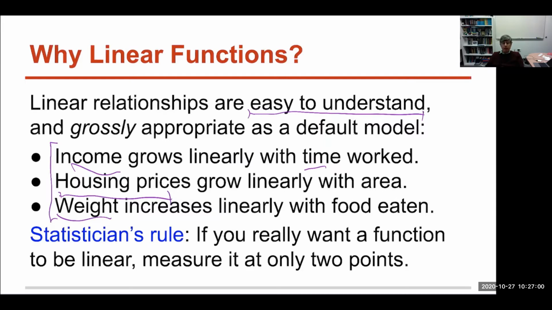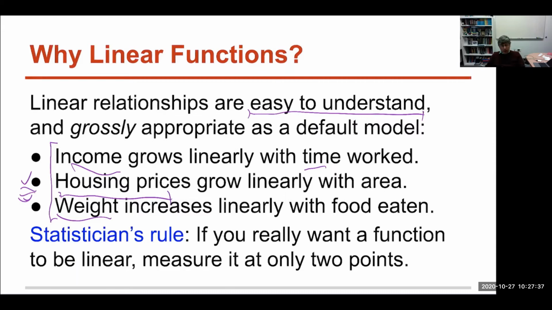for understanding them. Now, most functions really aren't strictly linear, okay? Like I say, the housing prices, undoubtedly doubling the area of a house does not exactly double the price of the house, okay? But still, linear models are easy to understand, and there are good optimization procedures. And as we will see, there is a way to take linear regression and get rid of its dependence on all functions being linear in the variables, okay?